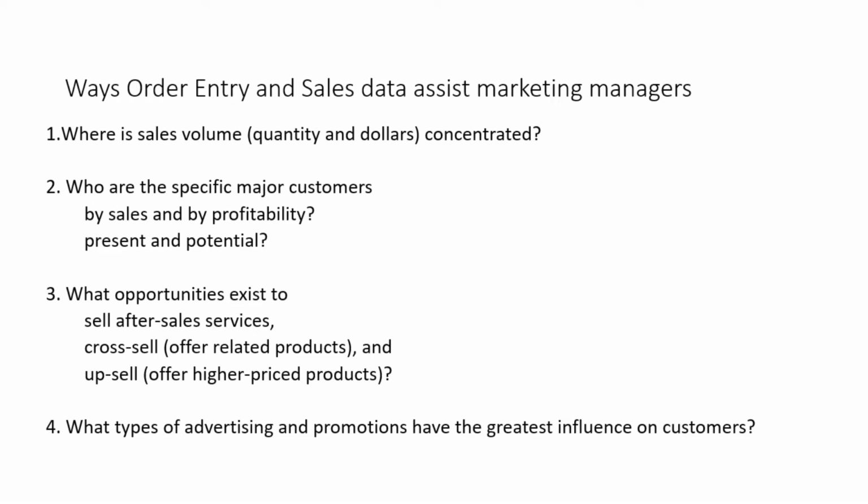Second, who are the specific major customers by sales and profitability, and who are the present and potential customers. And third, what opportunities exist for after-sales services, for cross-sell, offering related products, and upsell, offering higher priced products. Fourth, what types of advertising and promotions have the greatest influence on customers.